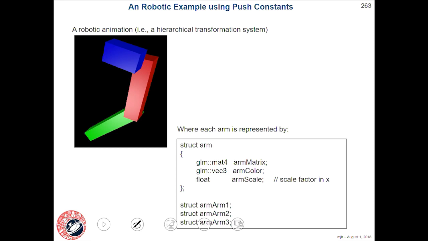So this was an example I did, and I forgot to bring the video to play, but you can imagine what it looks like. Imagine if we've got a robot arm. If I'm going to change this angle, or change this angle, or change this angle. If I change this angle, all three links in the arm move. It's like moving your shoulder muscle. All these other links move. If I change this angle, just the red and the blue pieces move. That's like your elbow. And if I change this angle, just the blue piece moves.